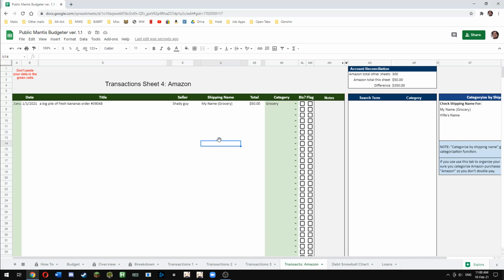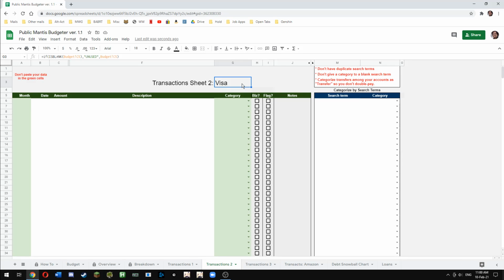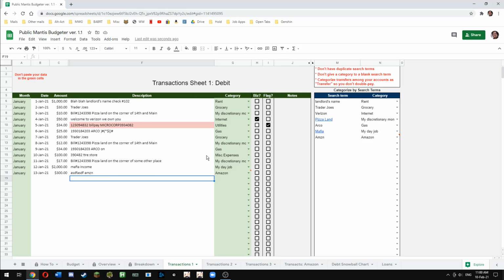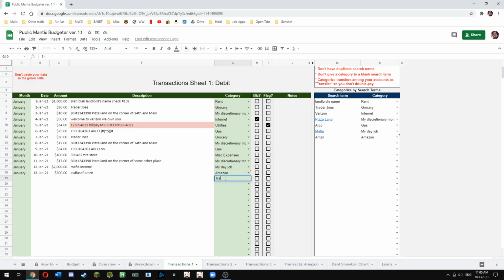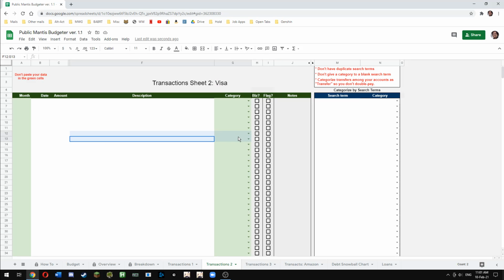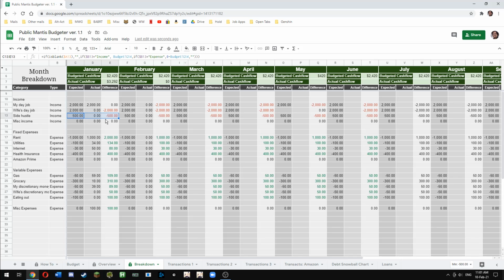I guess there's only one other thing to say, which is that let's say you have a debit account and then you have your credit card here. If you have a transaction here where it's just you paying off the credit card over here, don't just mark those, mark them as transfer or whatever you want to call it. That way you don't double bill yourself, if that makes sense. Because if you're counting it here when you pay the Visa and then you're counting it over here again when you get paid on the Visa, it's going to screw up the number. So just count it as transfer, because anything that's here that has a little red thing isn't getting counted on the breakdown sheet. It's not getting counted.